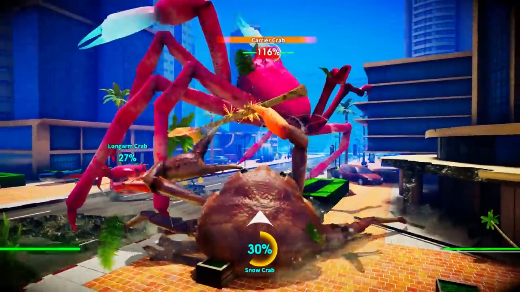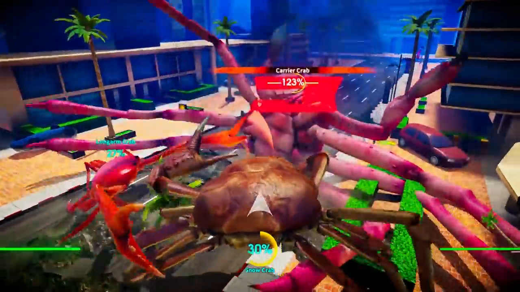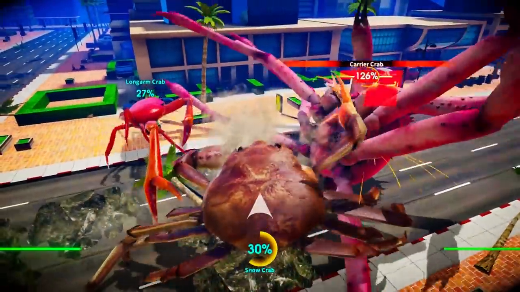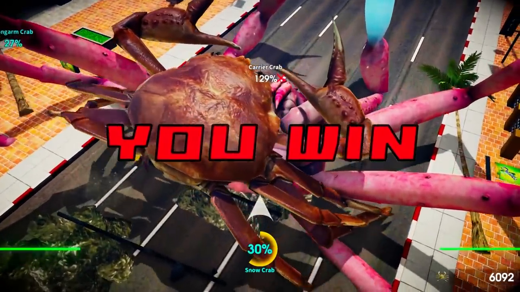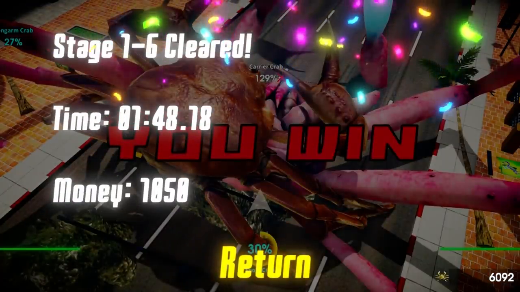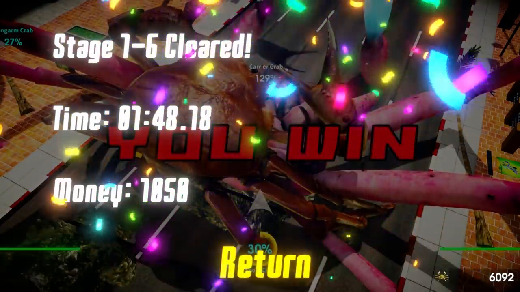Oh yeah, yeah, you hit him in the front, I'll hit him in the side. Oh, this is not looking good for Carrier Crab. Oh yeah, Splooty time, he's on his back, you guys. We almost did it, yeah. The Crab is victorious. Woohoo, that was awesome. Or should I say clawsome?